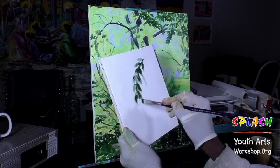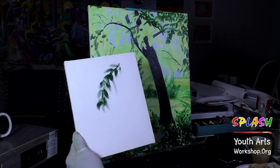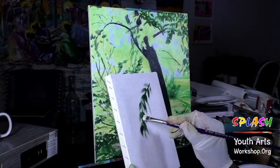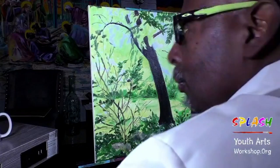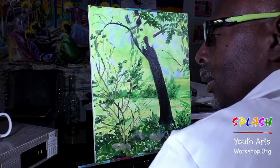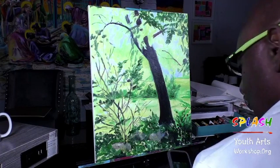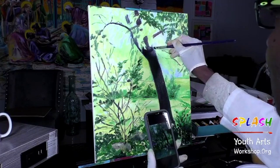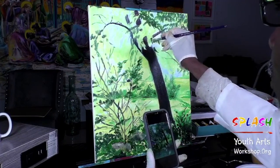Now I'm gonna have to do something with this canvas. I might paint some more leaves on it. So that's how I'm painting the leaf, the leaves on the tree. And every time I make that mark, it doesn't have to be perfect, but the mind is going to see a leaf every time I make these marks.